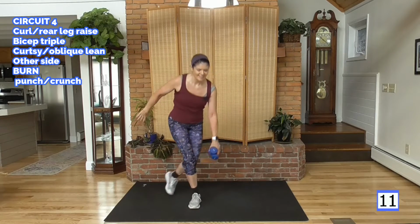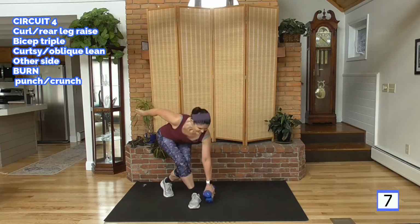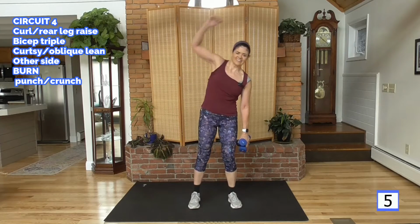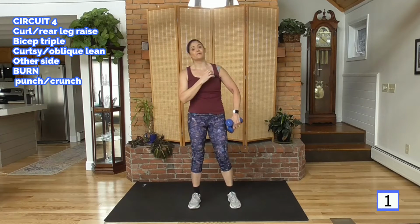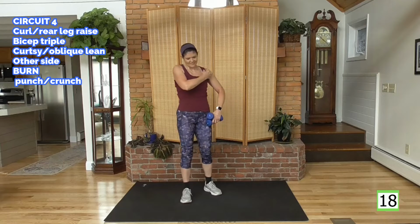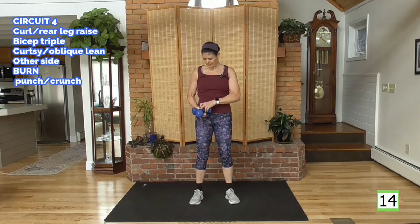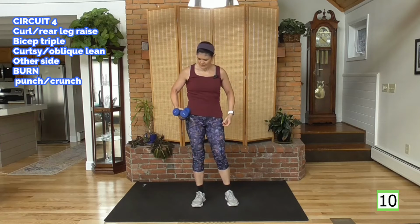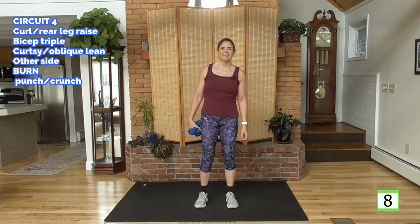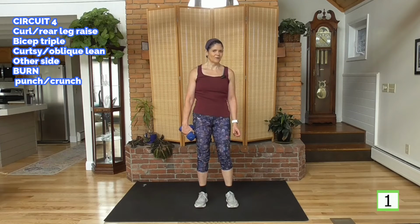Stay with me, come on. And rest, good. All right, exhale, back together here a little bit, switching hands, crisscross. Your left leg's going to be moving first, get a good grip on these weights. Deep breath, going in. 3, 2, 1, here it is.